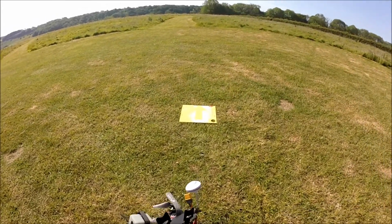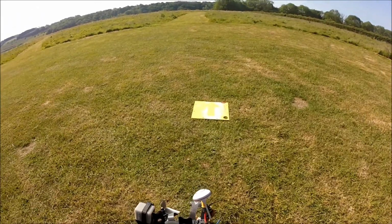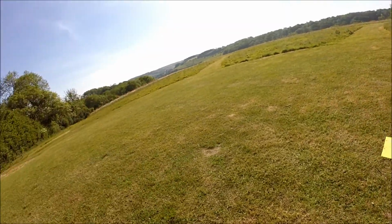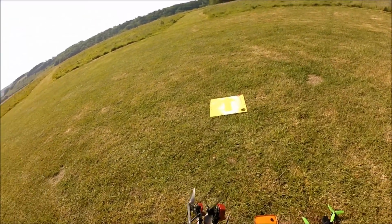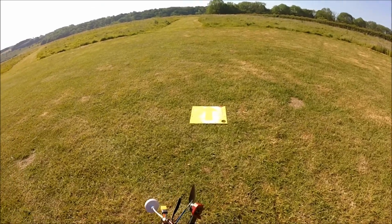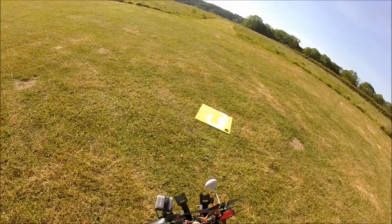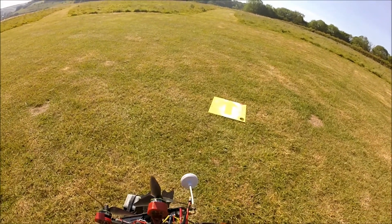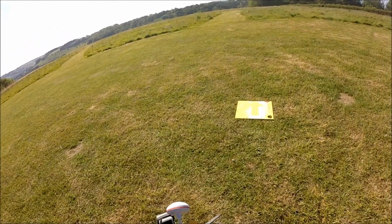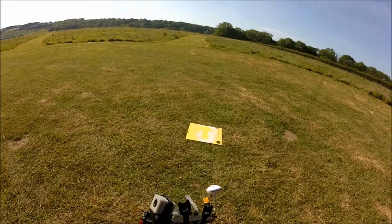It's got, I can't remember what the FPV camera is, but there's no DVR. What I've got here is a Firefly 2 camera, which has turned out to be very good. We'll have to see what the jello comes out like on that one. And the receiver I've got is a... What receiver have I got? Do you know what? I haven't got a clue. Here it is. Yes, it's a little XM Plus.